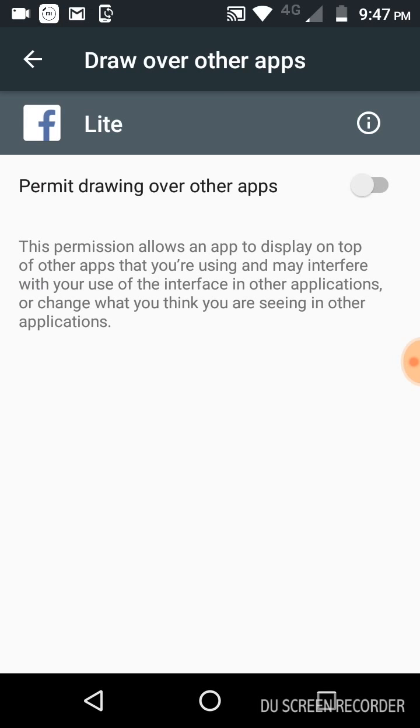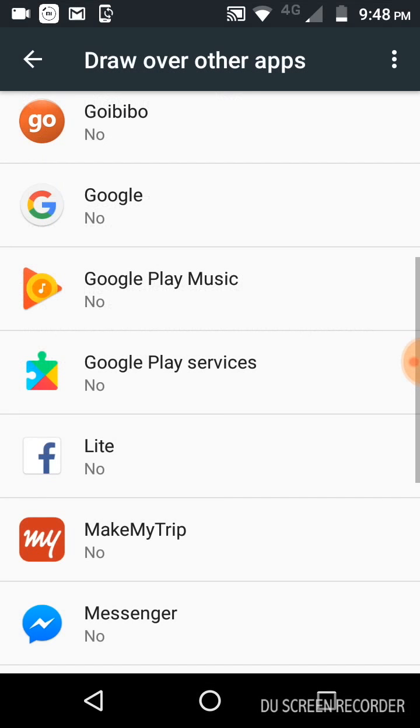So let's suppose if any other app is running, it cannot come up, it cannot show a notification over that particular app, cannot draw over that app. This is a very good thing because sometimes drawing over other apps can lead to phishing attacks, wherein people can draw a transparent screen, and whatever you are typing on that transparent screen, you believe you are typing on another app, but that transparent screen is recording whatever is going on. So make sure that you disable this feature of drawing over other apps if you believe that you don't need to see the notification that app gives.